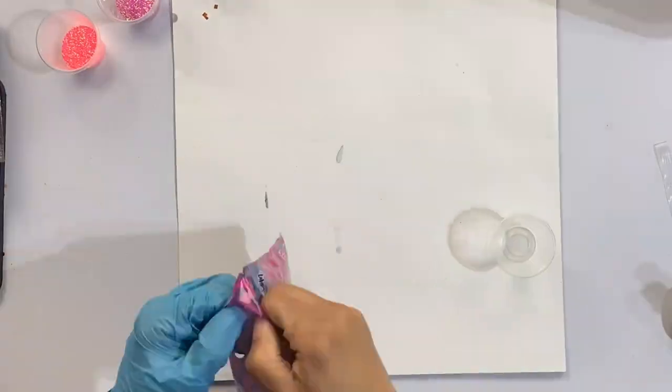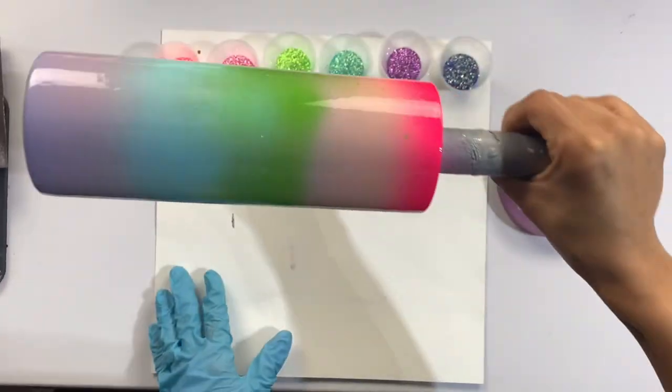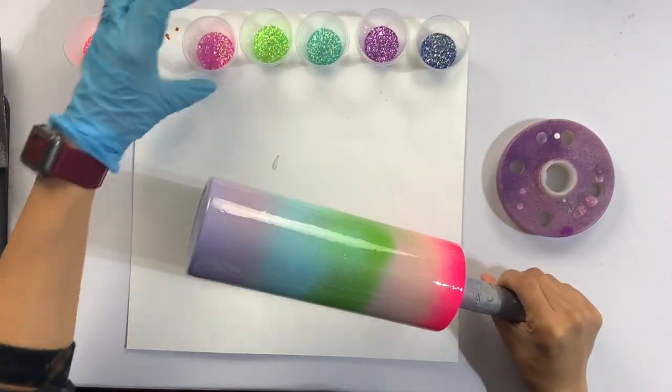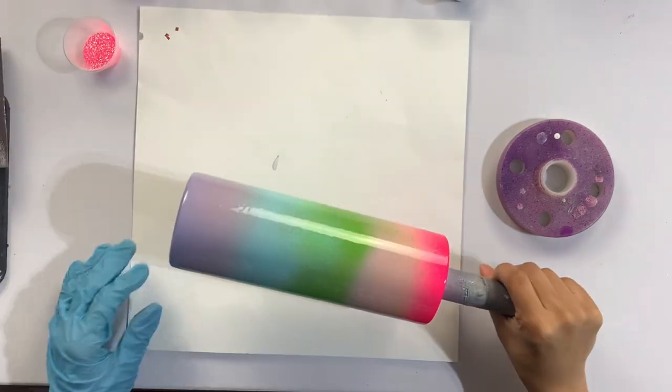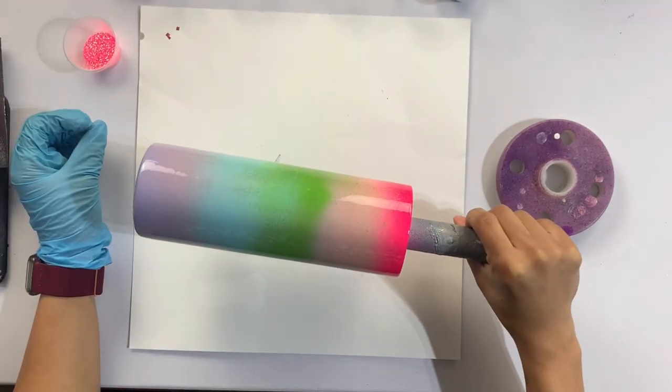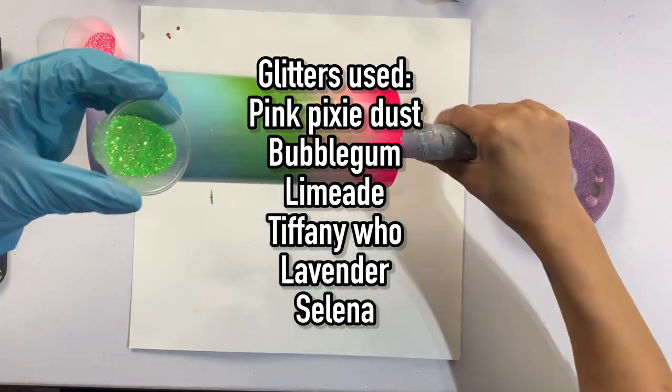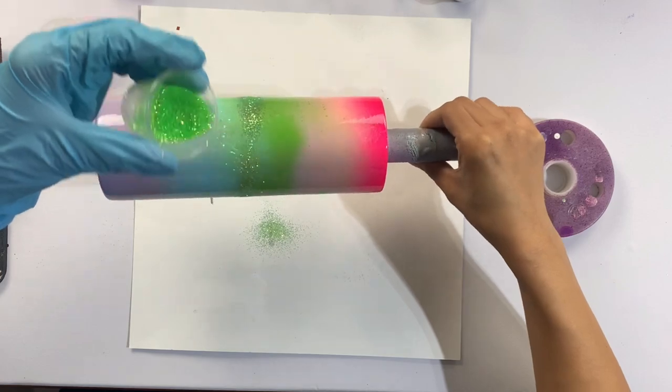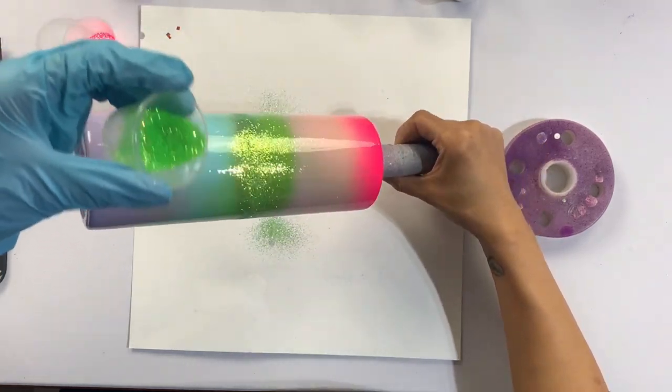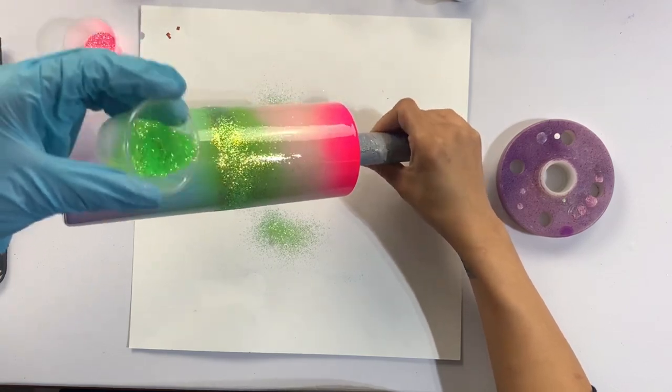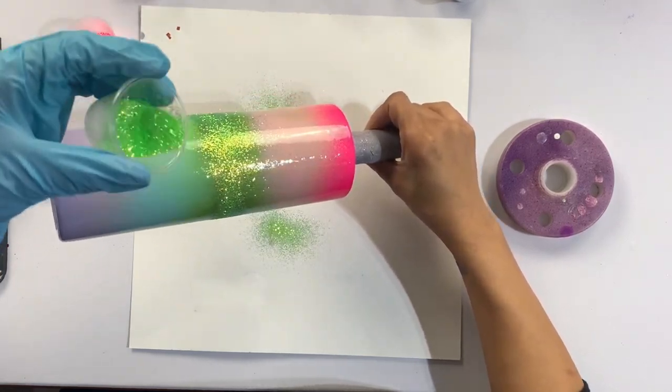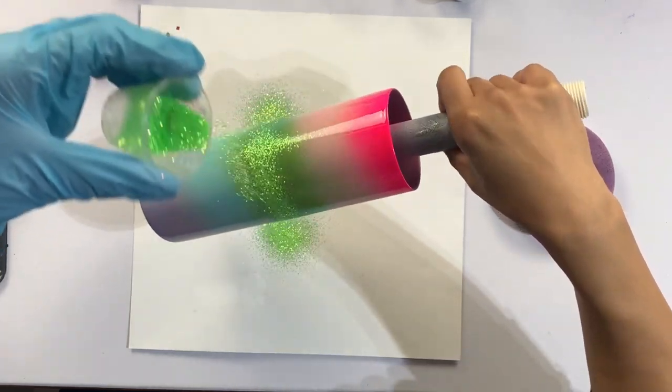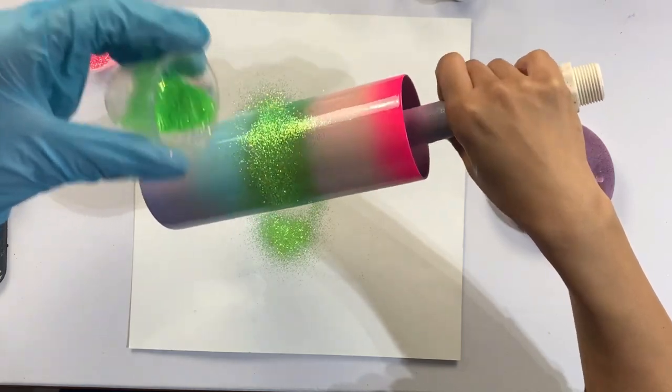We're doing an almost rainbow themed tumbler here. We're not quite going full rainbow. We're sticking with pink, green, blue, and purple shades. I've matched my colors of spray paint to match each of the glitters we're using. These are all the glitters that we're going to be using, all of which are from Myasia Creations. I've had these colors for a while, but I never thought to pair them together. I saw a story on the Myasia Creations Instagram and it showed a throwback from somebody's order. It was all of these colors and I thought that would make such a beautiful tumbler.